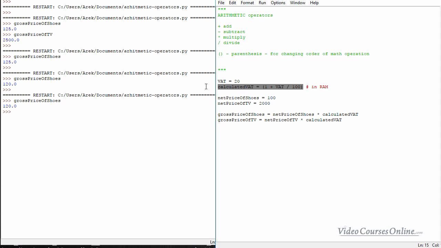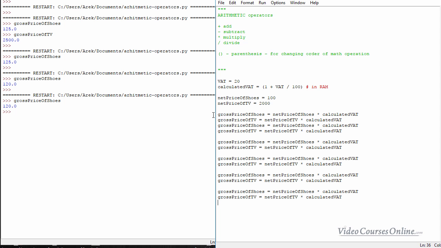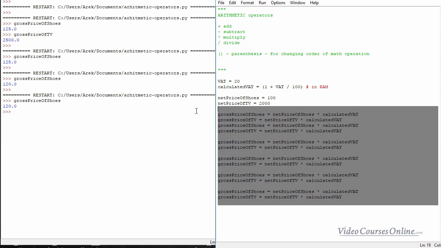You just calculate it once and then you reuse it. So imagine that you have got here, as I said earlier, many lines like that, and because you did it here, not here every time, you need to calculate it only once and you just reuse that value. That's why variables are so good. And also, if you wanted to change somehow the calculation, you would do it only here once. You wouldn't need to do it so many times.